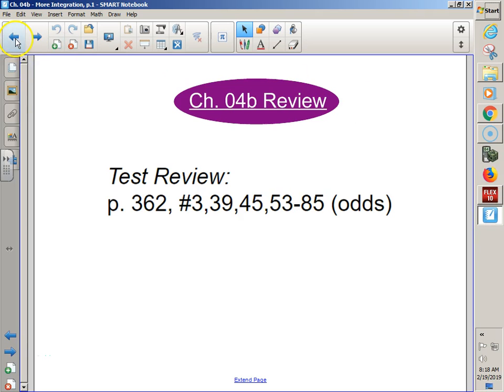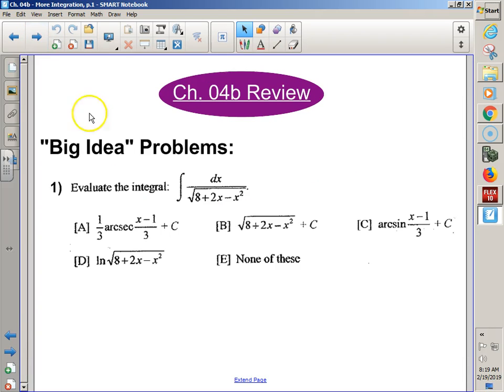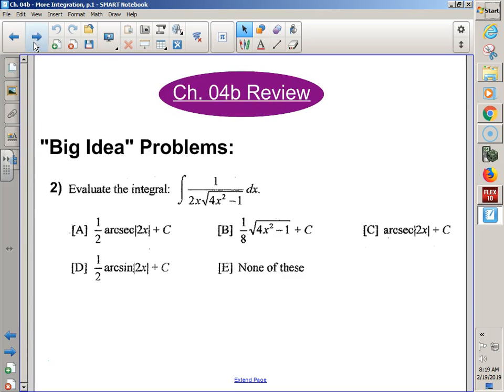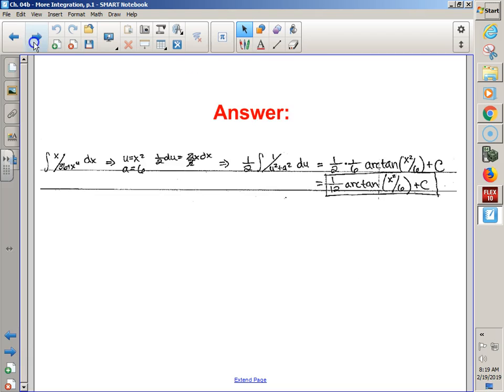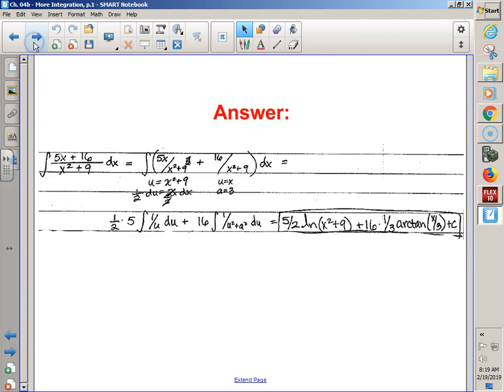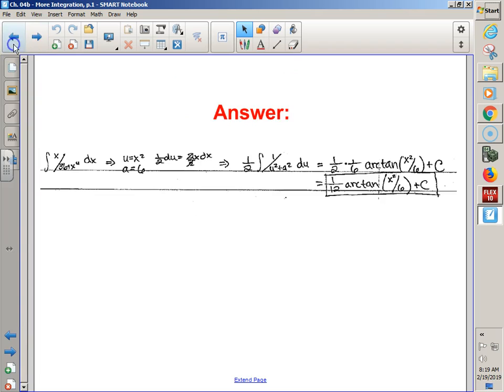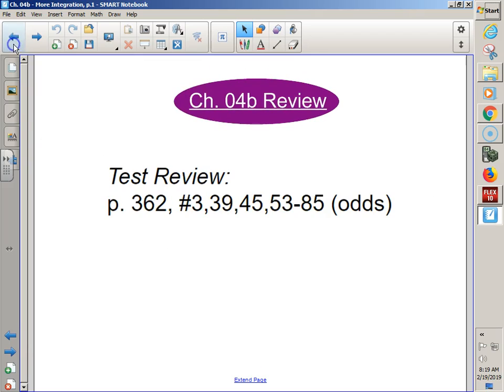Also, if you guys notice, I haven't shown you this yet, but in your notes, I'm going to save today when I save the PDF, that's in our class folder, class notes, I do have some big idea problems that would require completing the square. Some of them, with the solution, might actually be in that practice test that you have, but here are some other big idea problems. So maybe if you can't do the practice test, like you think there's no way I'm going to get it done, or it's too overwhelming, there are 4 big idea problems at the very end of your notes with solutions, so questions and solutions. Does that make sense? Okay.